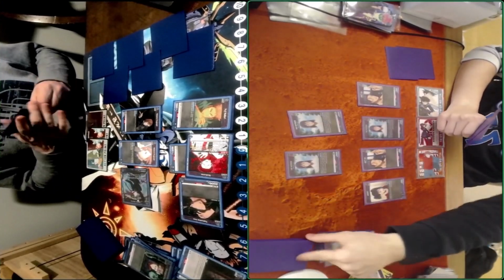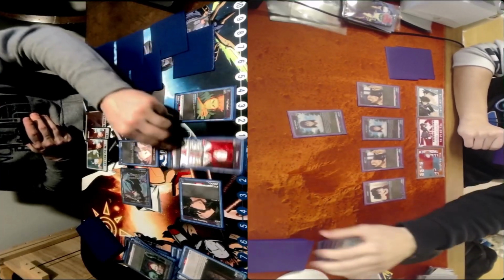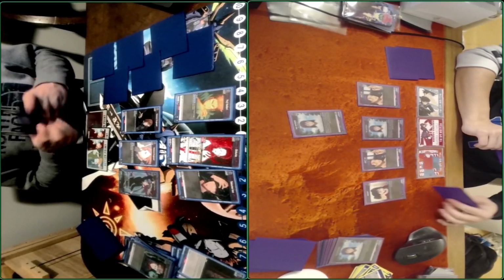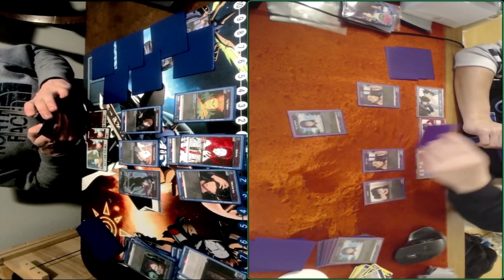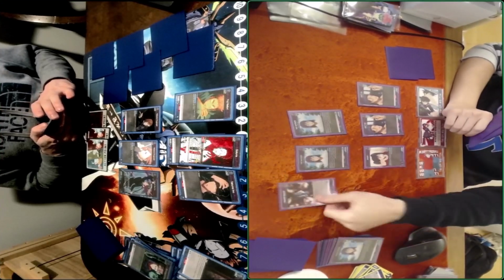Swings in, Inu, then swings in with the UG, blocks with the 2K. So smart move to soak up some damage. Only 3 life left, and this can be almost game. So he promotes up, and then let's see what he does here.